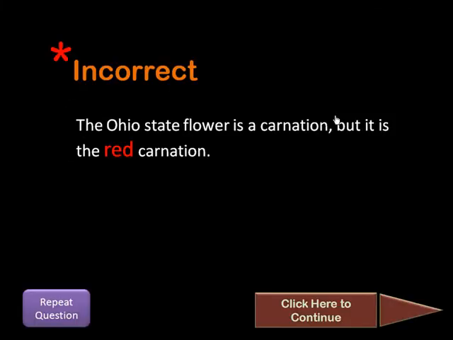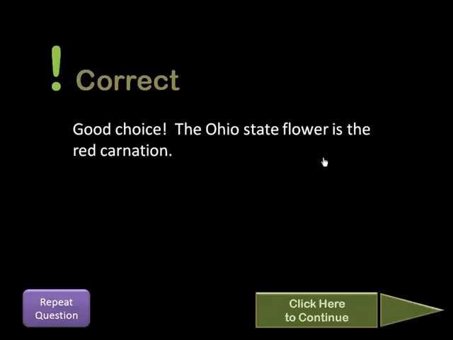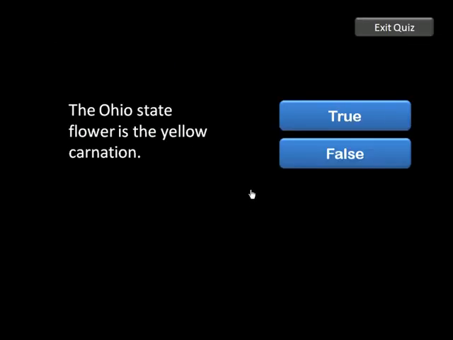Now if I go to true, which is the incorrect answer, great. So I'm going to click on the text boxes around it, make sure I have everything ready to go, and then this time I'm going to repeat the question just so you see if I come back. And then on the false, yes, again, I'm going to click on the text boxes. I'm going to click everywhere to make sure it goes where I want it to go. I'm going to go to repeat question, right where I want it to go. Finally, I'm going to hit true again and then click here to continue.